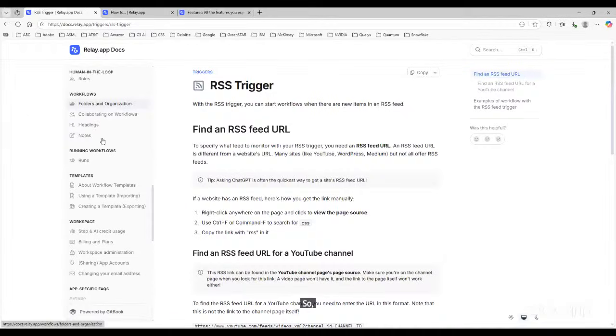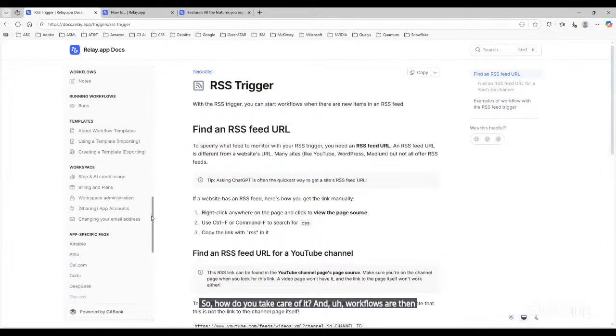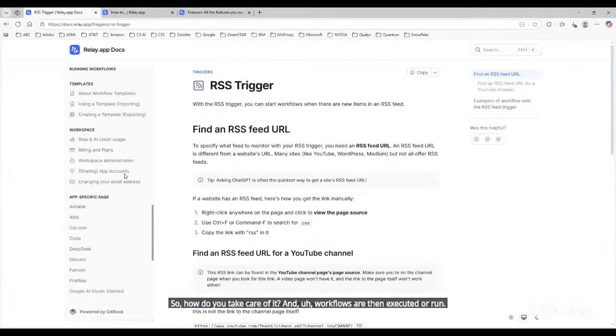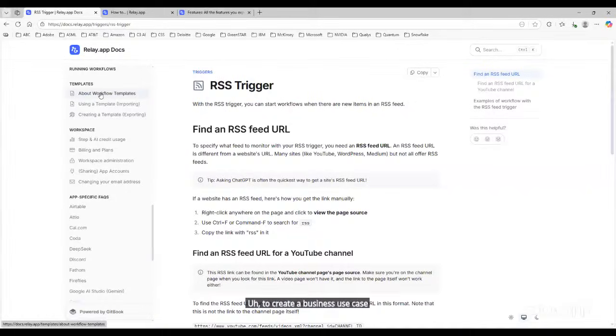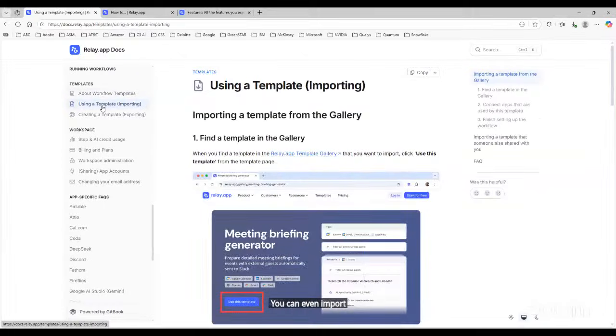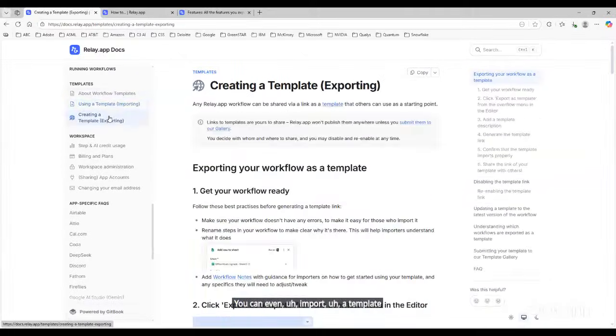And workflows are then executed or run. Then we have talked about templates. Templates bring together multiple apps to create a business use case. You can even import a template or export a template from the use case that you have done.